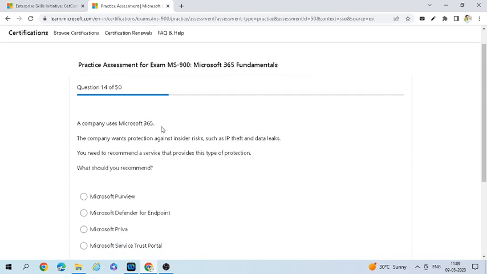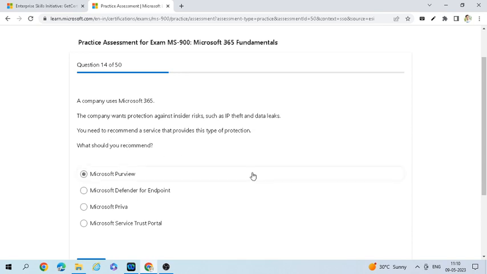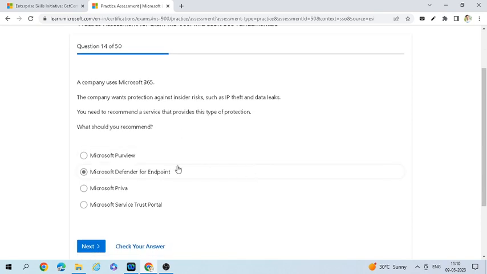A company uses Microsoft 365. The company wants protection against insider risks such as IP threat and data leak. You need to recommend a service that provides that type of protection. What should you recommend, right?